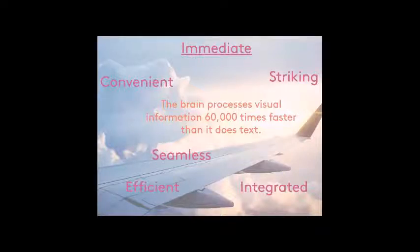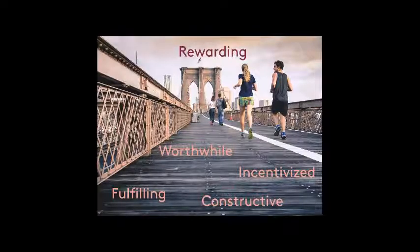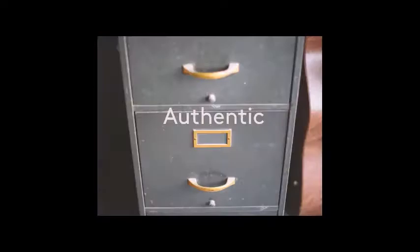So the human brain processes visual information about 60,000 times faster than it does text. But if our perception of images is immediate, shouldn't our interaction with them be immediate too? And then rewarding is maybe the most straightforward term out of the 3. So depending on the colors and arrangement in an image, our brains feel calmed or pleased or engaged looking at it. If the image is on one of your websites, this is probably true. I don't know about you, but I felt a sense of happiness when looking at all those pretty bright colors in those photos of the plates. It's rewarding to look at a nice image, and so we should make it rewarding to contribute a quality image too. So let's take a more in-depth look at authenticity.